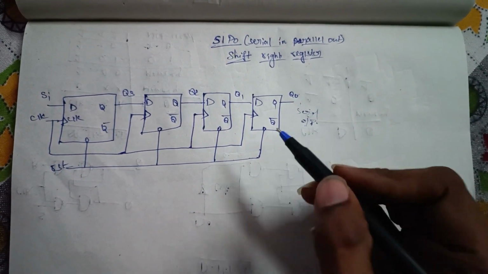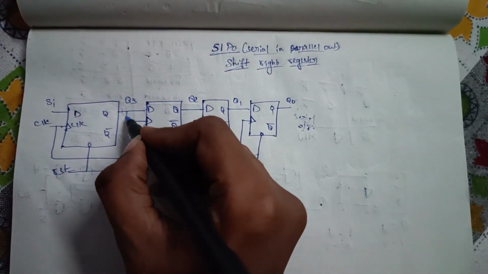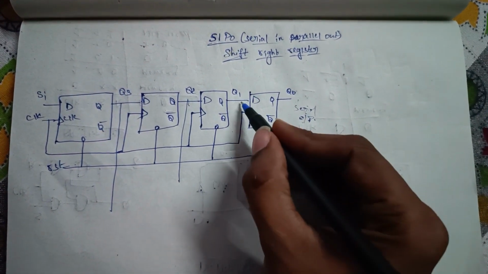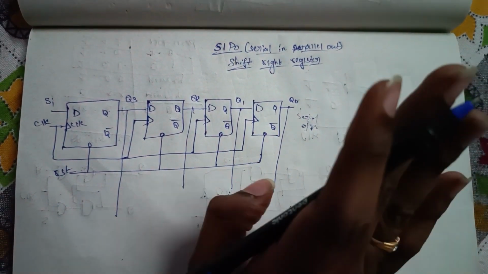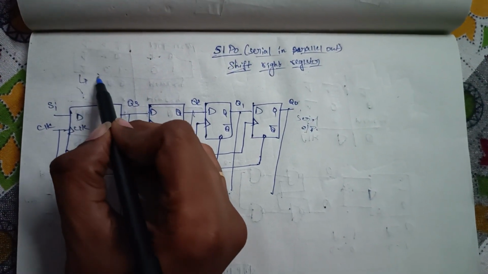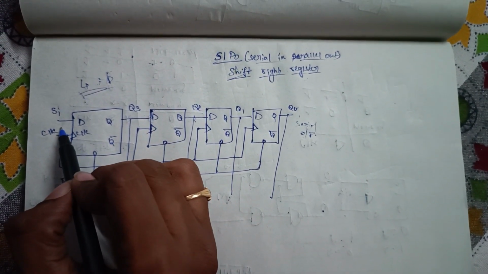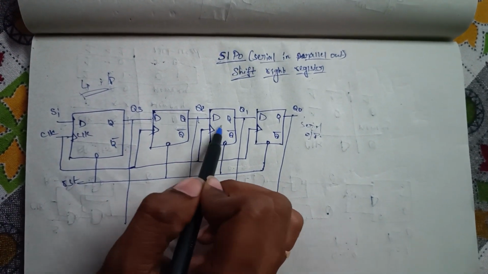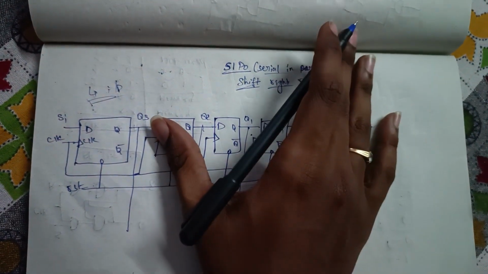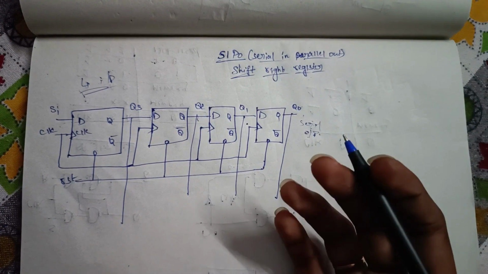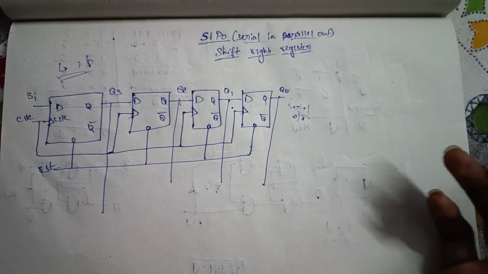Okay, in the serial in parallel out manner, the taking of outputs will be different. That means here the outputs will be taken directly at their states. Suppose we apply four inputs, then four clock cycles are required to feed the bits into this shift register, and only one clock cycle is required to get all the bits at the output. You can understand it more easily when we discuss the Verilog code.